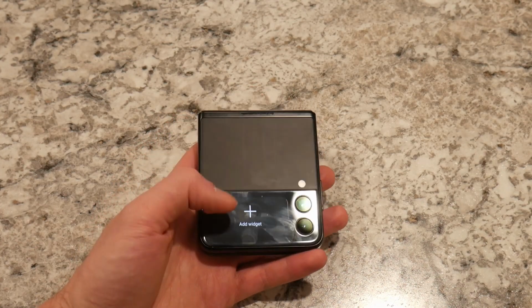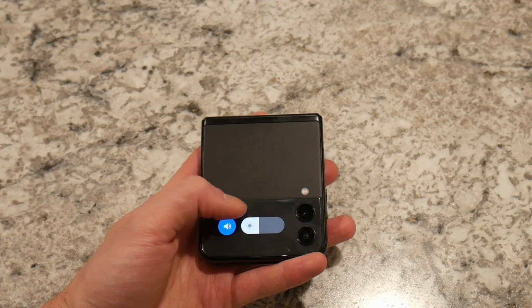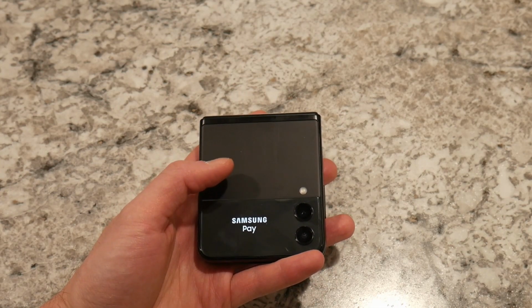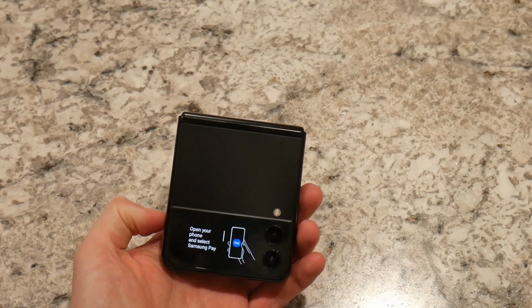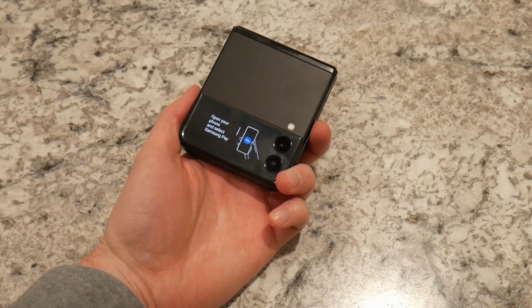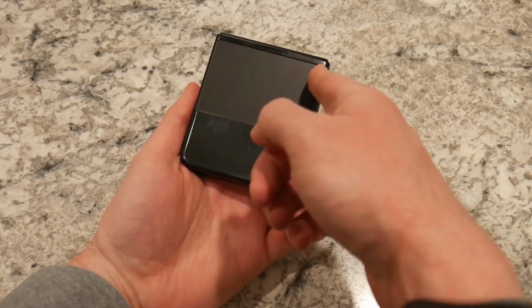I do wish that they would have added something a little bit different. For instance, brightness I can control, but if I want to initiate Samsung Pay, why can't I pay like this? That's just an issue I have. Why do I have to open my phone? The fingerprint sensor's right here. If you need authentication, let's just do it all right here.